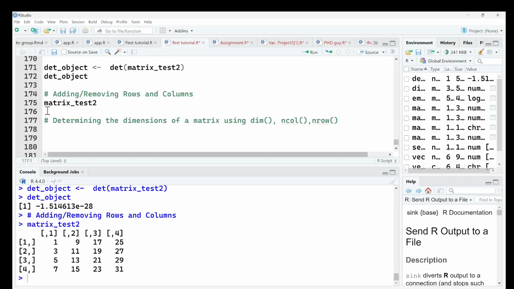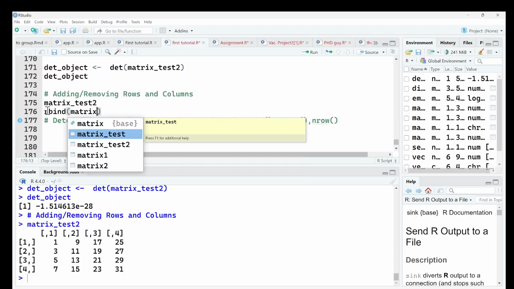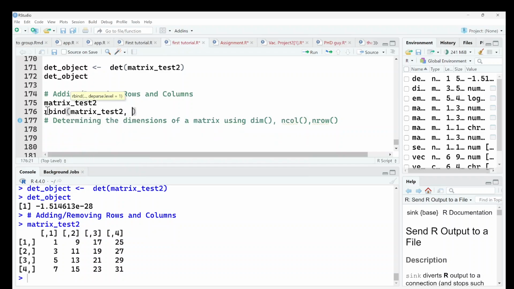You're going to use the row bind function, that is rbind. We want to bind matrix test 2 to these other elements, or we want to bind these other elements to matrix test 2.